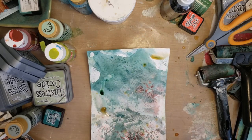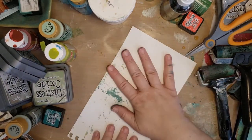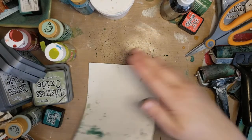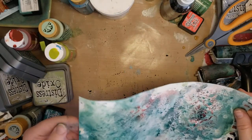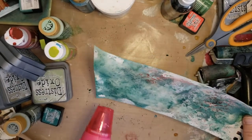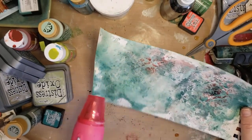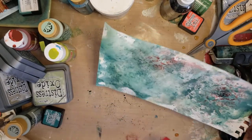So you can see when you add the liquid that you're going to get, let's just see that. Ooh, I should have added tea instead of water. That might have been cool. Alright, let me dry that before all the green disappears. So you can see now that's lighter because of the water from the tea. I didn't really get it on that side as much.